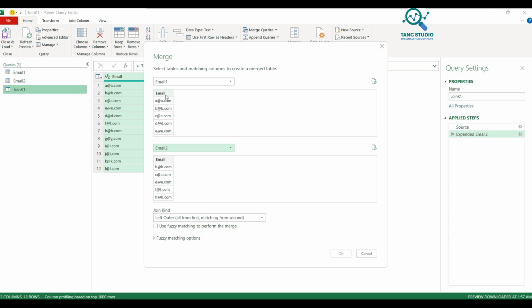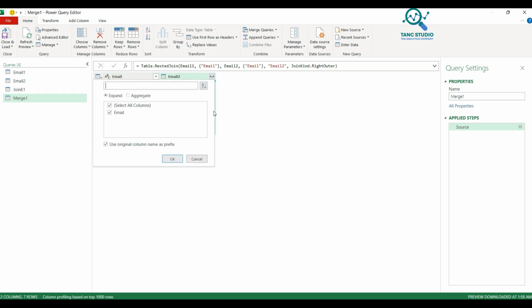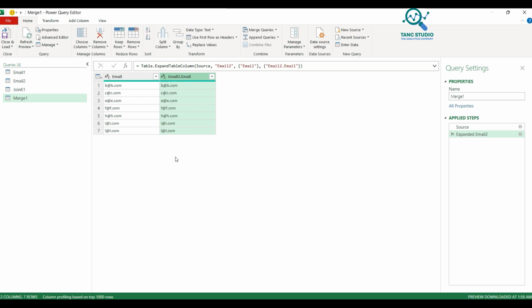Now select the column, right outer. What it will do is all from the second and matching from the first. Let's see what happens. Now the second one becomes the primary table here, and the first one becomes the secondary table. Only the matching rows from the left, which are also available in Email 1, are here. So let's name it join K2.